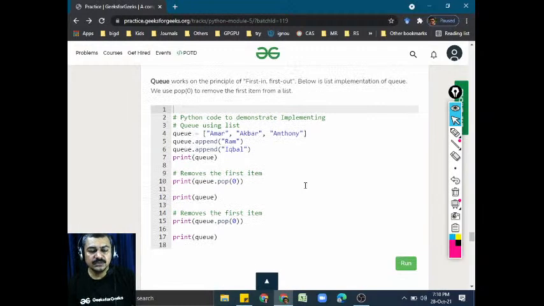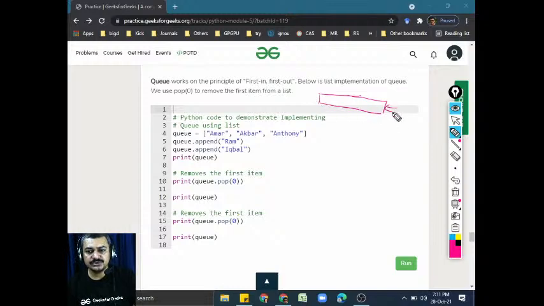Similarly, we can implement the concept of queue. What is a queue? A queue can be visualized like this: the element which comes first will go out first.